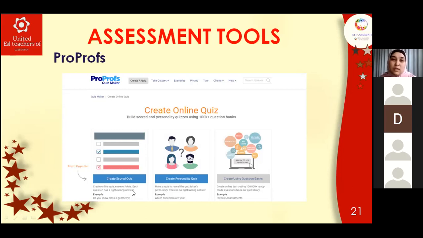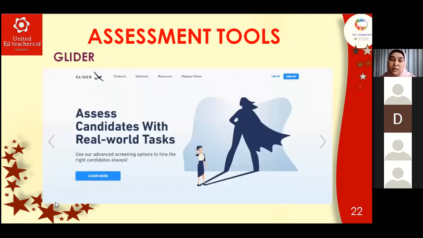The next tool that I'm going to explain is Gliderk. Glider is one of the powerful tools that help you to gather an abundance of assessment data. Here also you can get any kind of data. It is like the previous assessment tools.